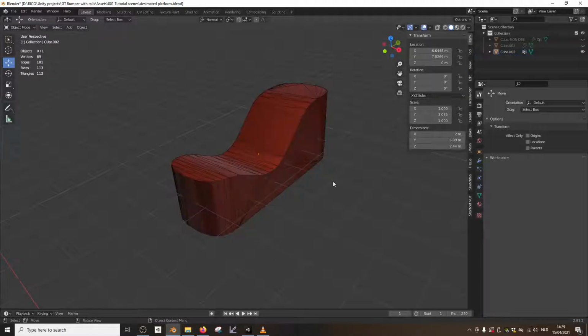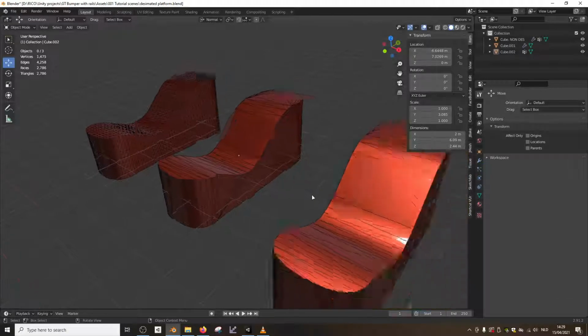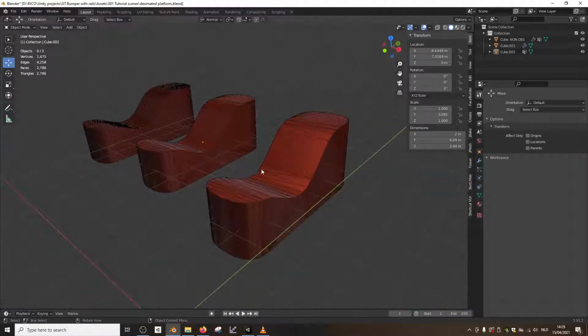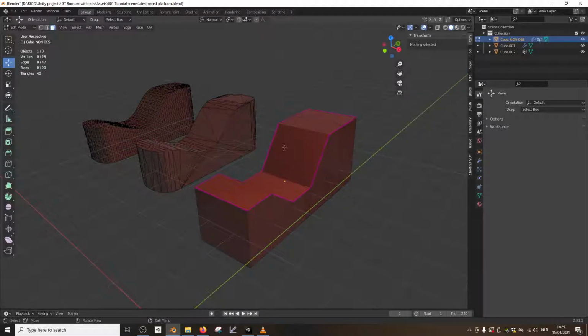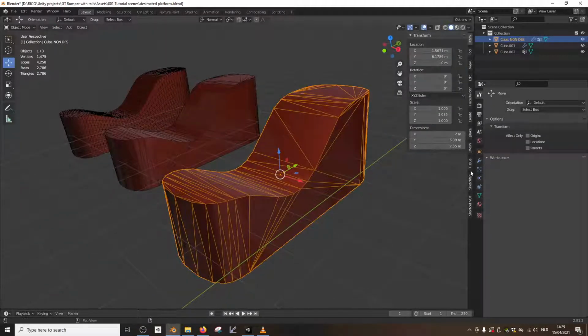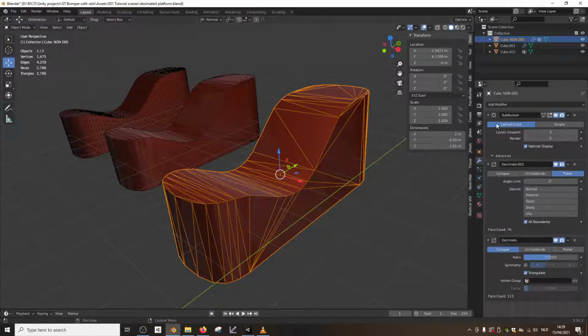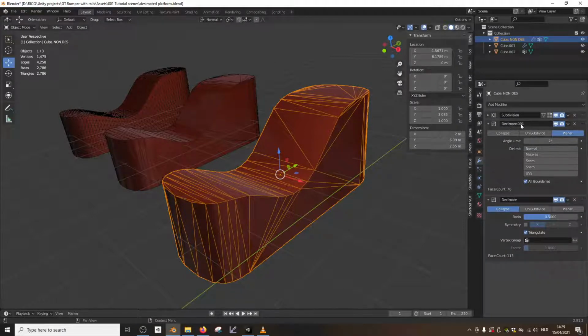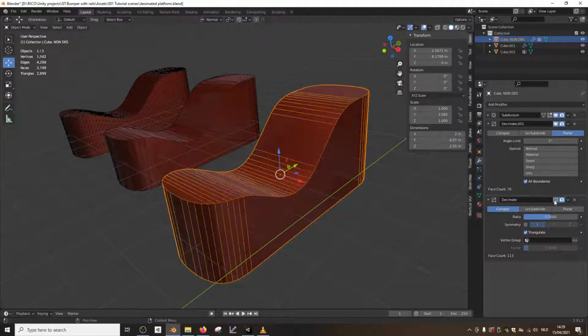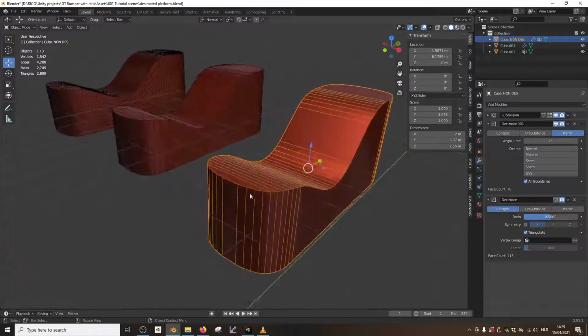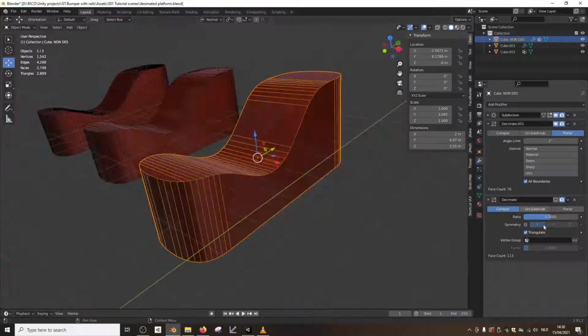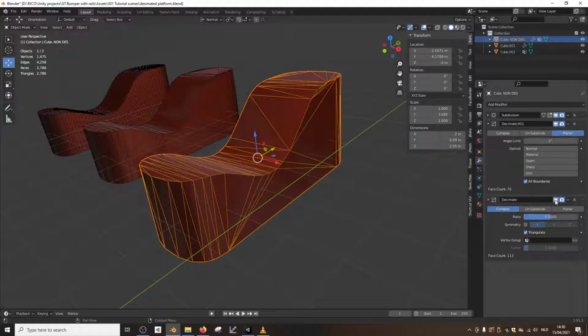Now, how did I do that? So let me turn this on, and I have this one here. This is also decimated, it's just this one here. So this is the original. And then what I did is add some modifiers. We already have our subdivision surface, that's what makes it look nice. Then after that, I apply a decimate modifier, planar, just 2 degrees, just to get the biggest flat parts away. And it looks like this. So if you do a 2, that's the geometry you get.